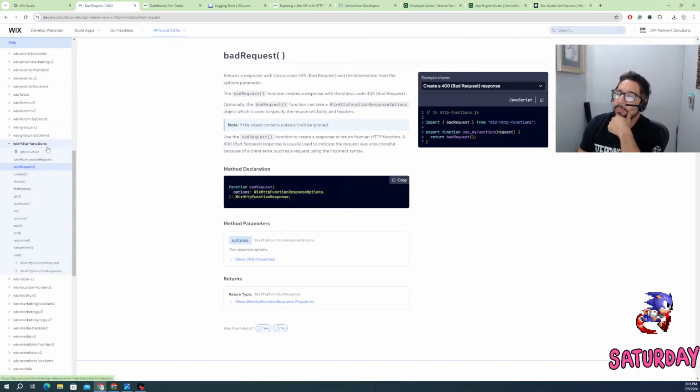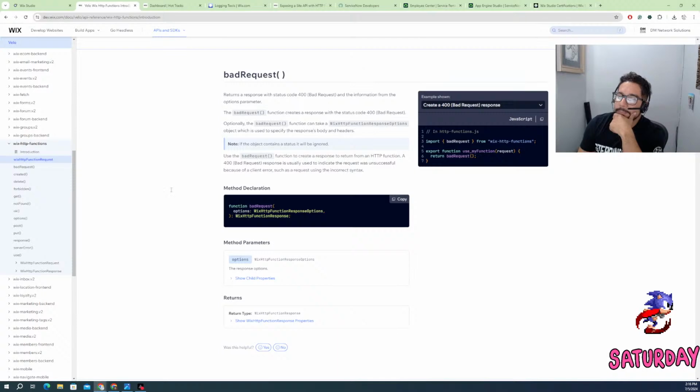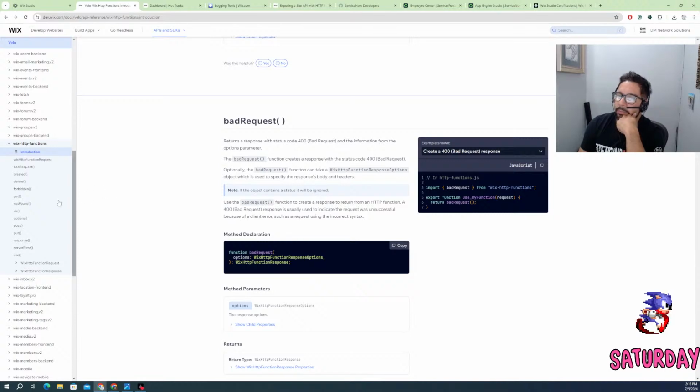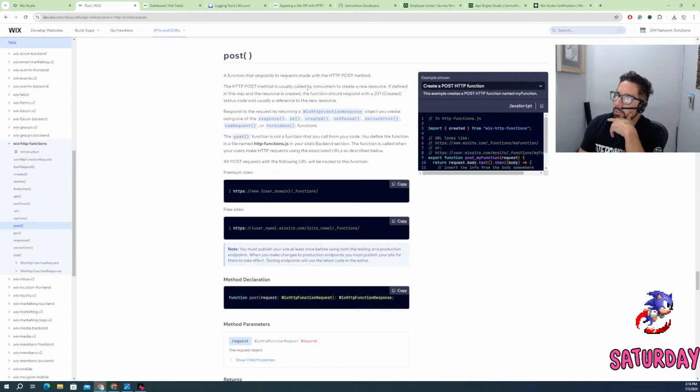So for HTTP functions, you can take a look at the documentation here, but we can have a post function.